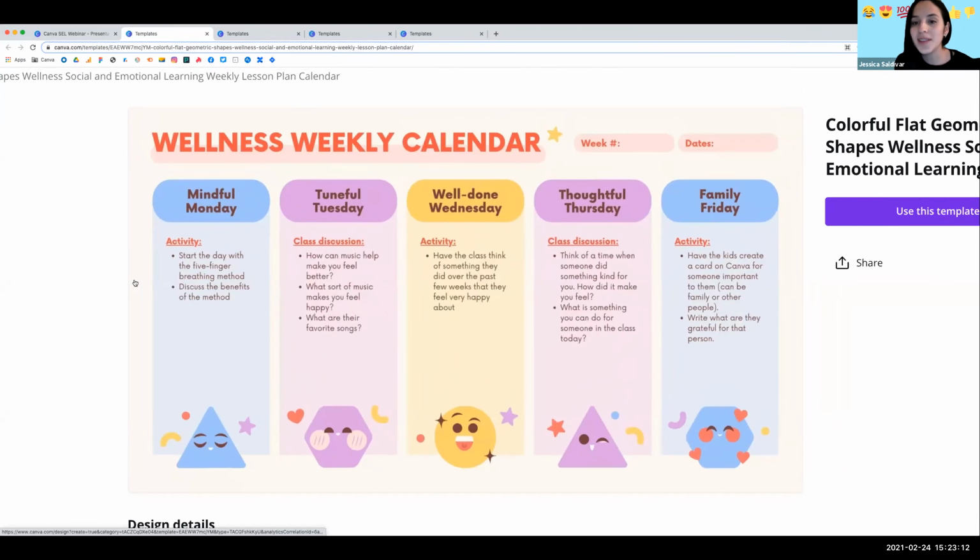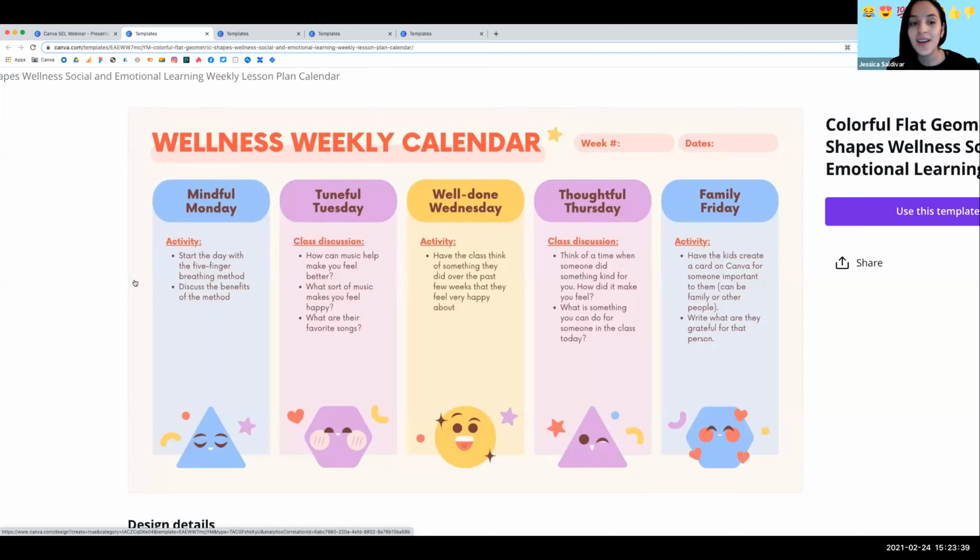So what I really like about this wellness weekly calendar is that it's super fun and allows you to track your classroom wellness check-ins. You can edit these templates, you can modify them, and really just meet the needs of your classrooms. If we were in person, I could picture putting this up on the projector as we're having breakfast in class, or even virtually at the beginning of the day to really initiate the how are you feeling conversation.